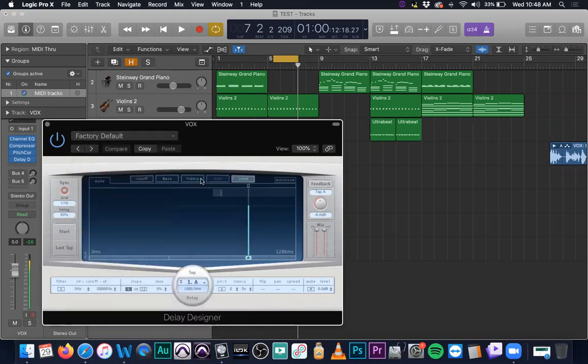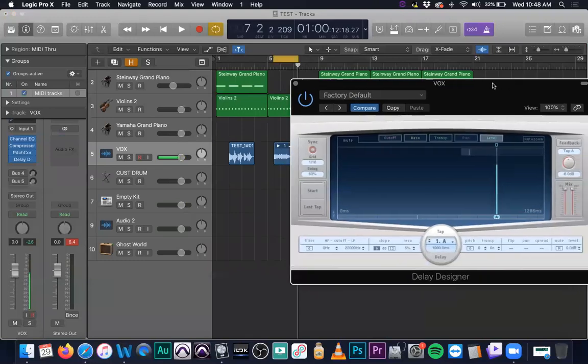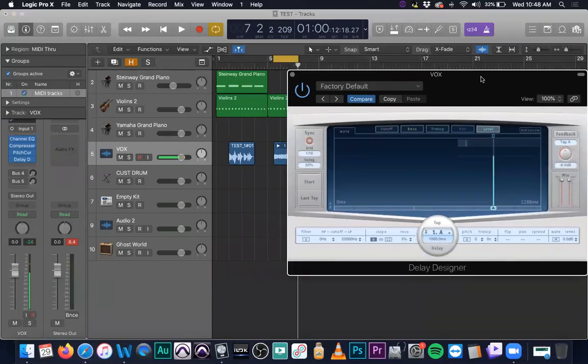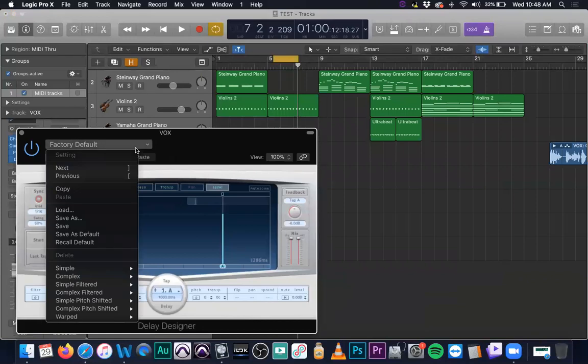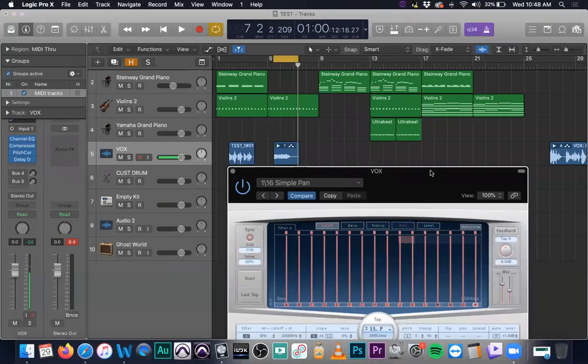The delay plugin that we're using right now is already synced up. You see where this area is? It says sync and grid. So we're on a 1/16 grid, just like quantization. I can unsync it. I could change it. But if you hit sync, you're now looking at the project BPM, looking at the grid lines. And as long as your performance is on the grid, which I think it was kinda, your delays will be on the grid. So then we can go in and just, again, create like a simple pan of it. So let's hear how this sounds.